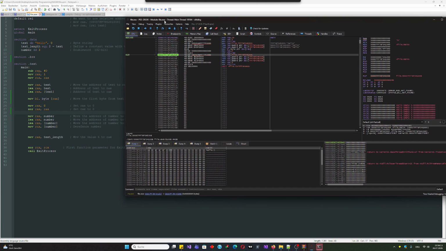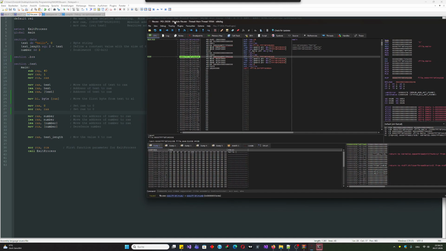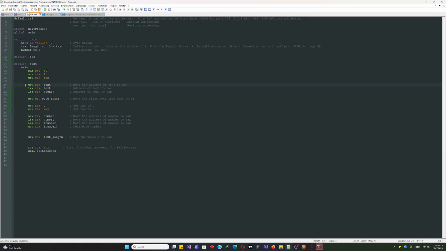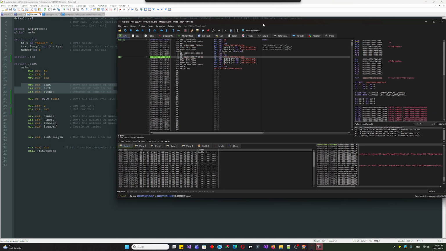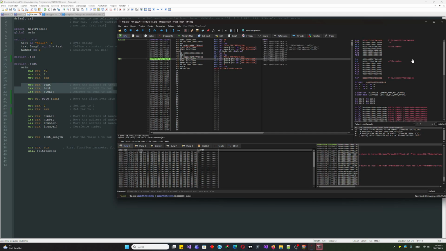Okay, and the next one is move rex number. Now we want to move the address of the number to rex. It's basically the same as in this example. But at first I will double click this address, and here we can see the value 3. Let's run it, and now rex points to the variable number.